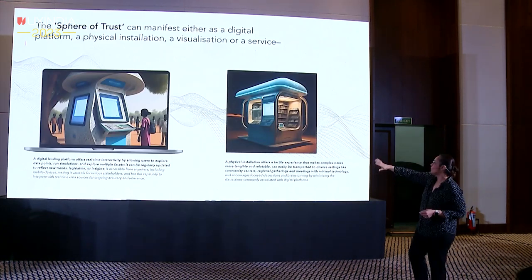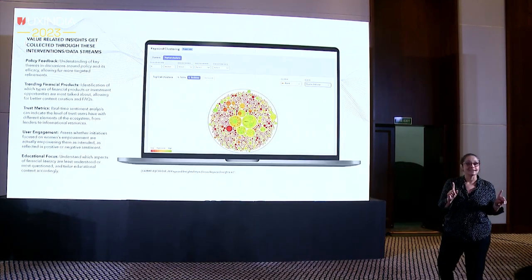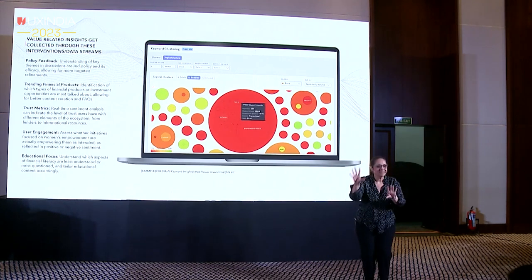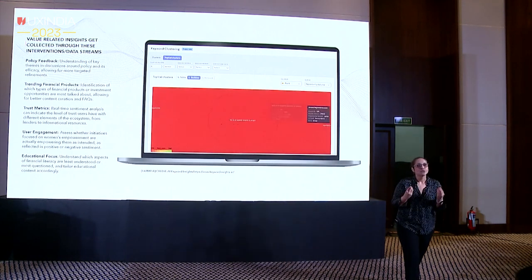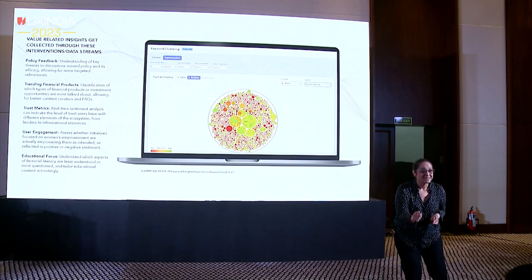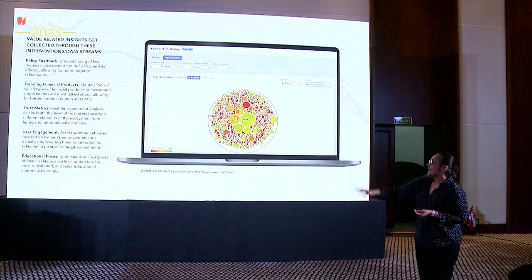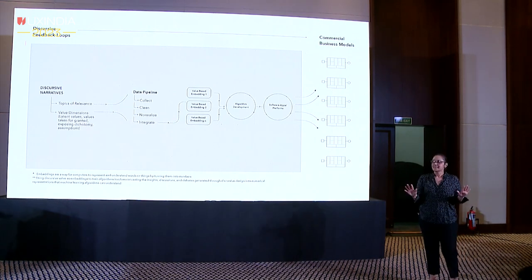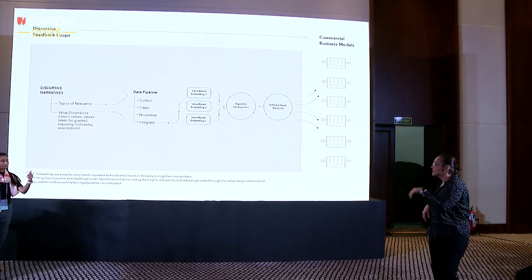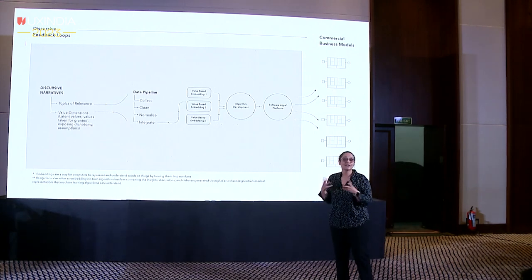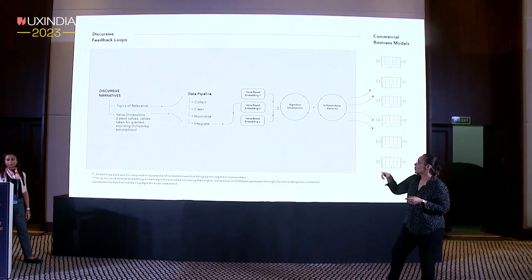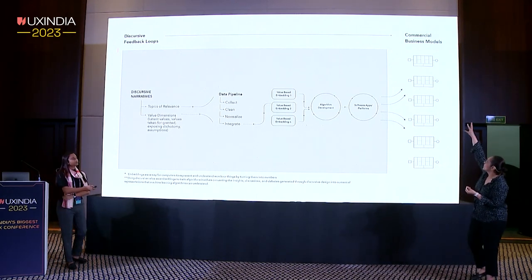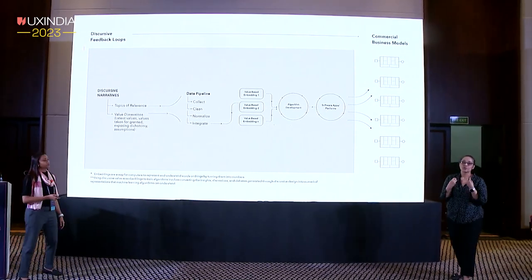This could begin as a platform, an installation — it could be anything. All this data and all these themes we are extracting can inform policymakers who are designing policies in isolation: they can look at these streams of things happening, curated into themes and topics, to make much more informed decisions. Businesses can make much more responsible products — not only for business gain, but also for societal gain. Trust metrics can be built. Today we are training models with historical data, but with all these themes emerging from these ideas, we can train models with something called value-based embeddings. Embeddings are the data which models learn from, and they can actually flow into your commercial apps and business models to make them much more responsible for the end user.